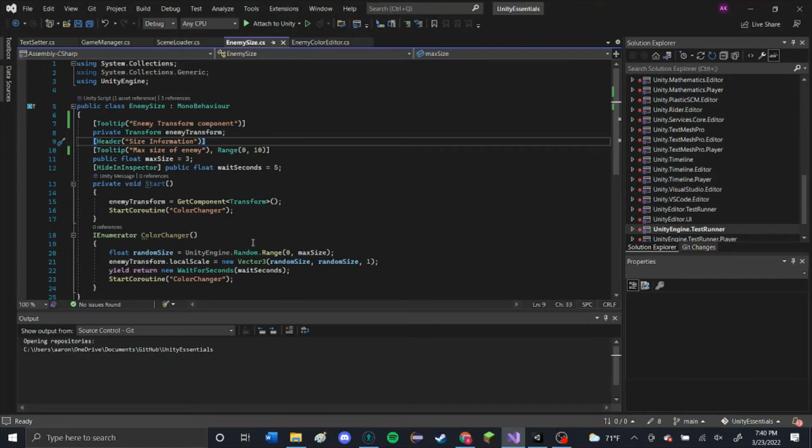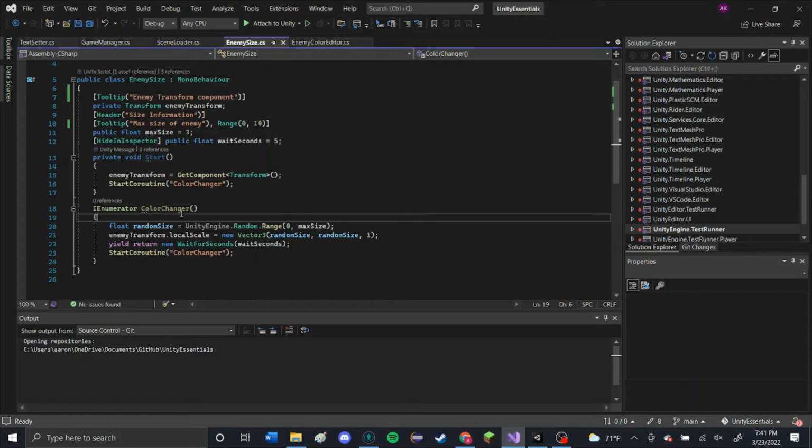Okay. Oh, let's just do coroutines, I guess. Alright, so what we added to this dude is a coroutine to change the size of the guy. To create a coroutine, it's like a method. You do IEnumerator and then whatever you want to call it.